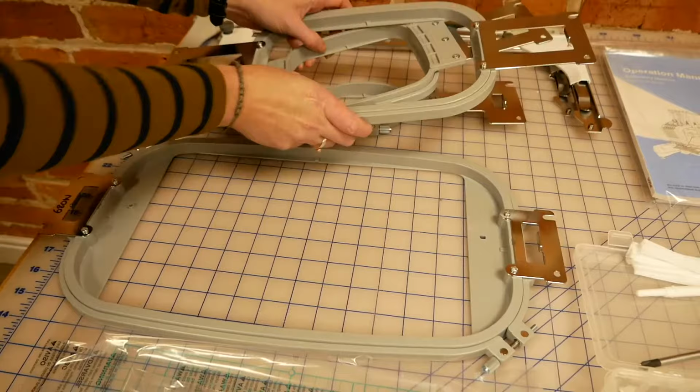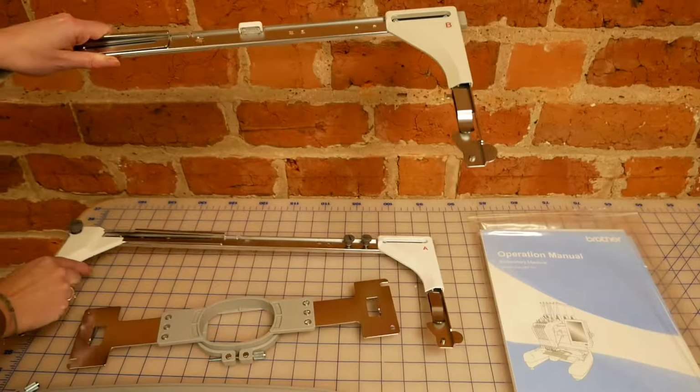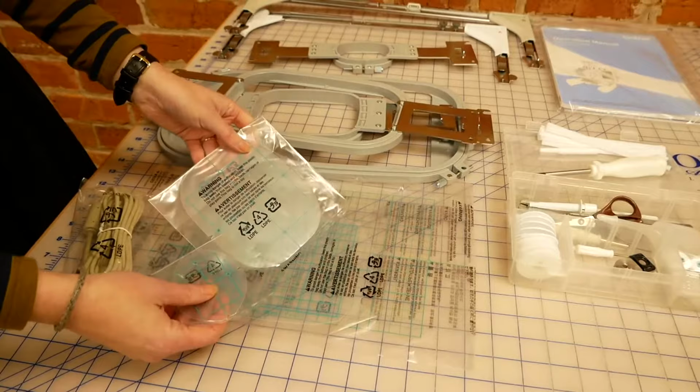All of these standard frames that come with it attach onto frame holder A, which is included. Any additional frames that you purchase may use frame holder B, which also comes with the machine, so you do get that to attach some of the other frames. You also get all the grid guides to go with those hoops, which are going to help you with positioning and marking when you've hooped up different fabrics.